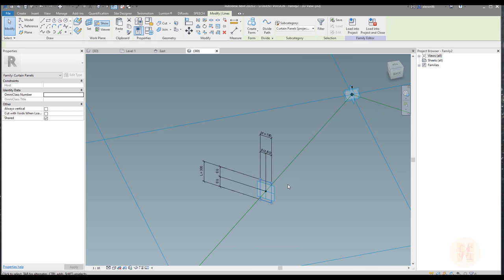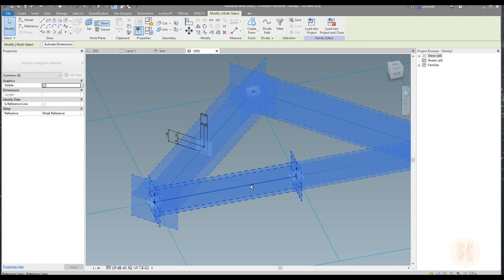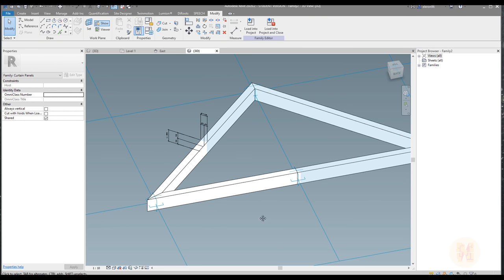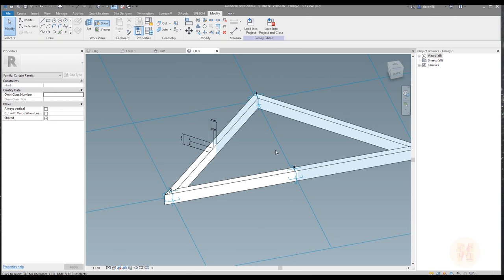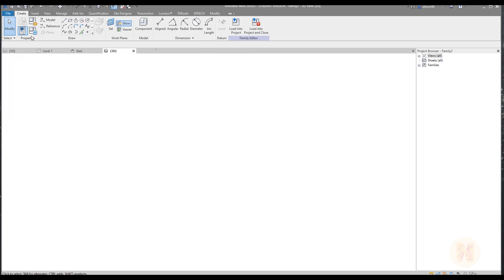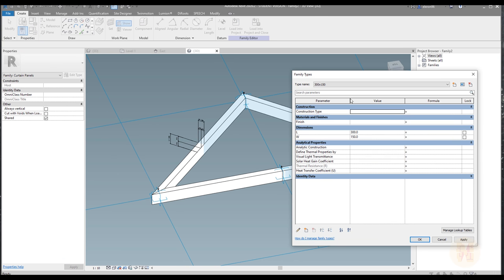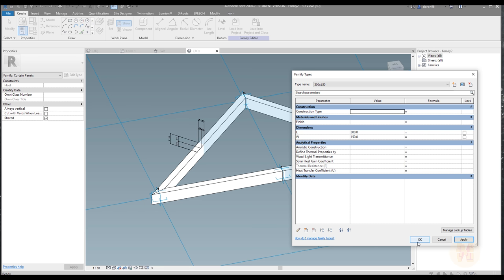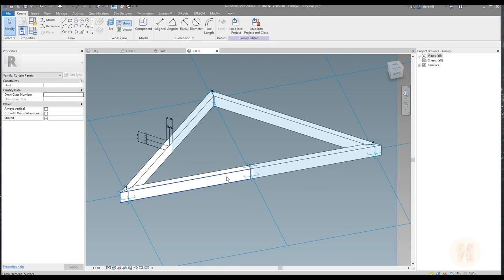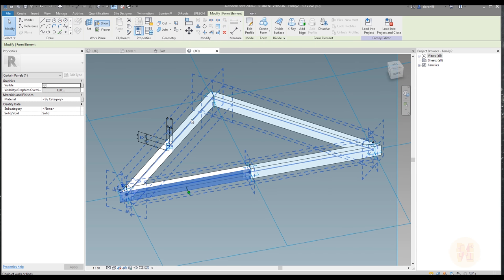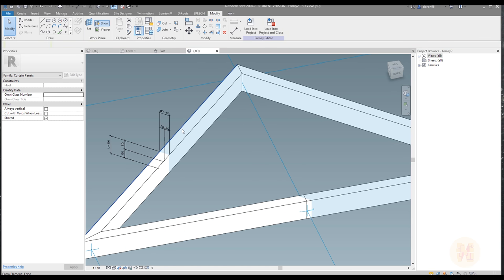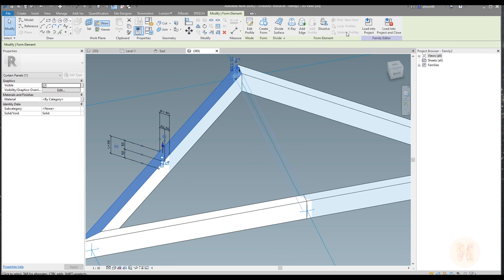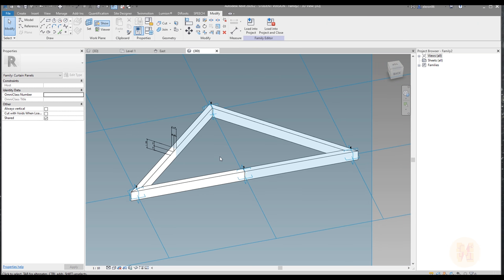Let's select now our profile and let's select our reference lines and say create. So we get it like that. Pretty awesome. Now actually we can change the type of our shape, as you can see, just by one click, because I don't know how it will rotate in our model. That's why I did it like that. So let's select one of the parts. Let's see, is it locked? I just want to check it. Yeah, we don't have a locked and unlocked profile here, so everything is working pretty well.